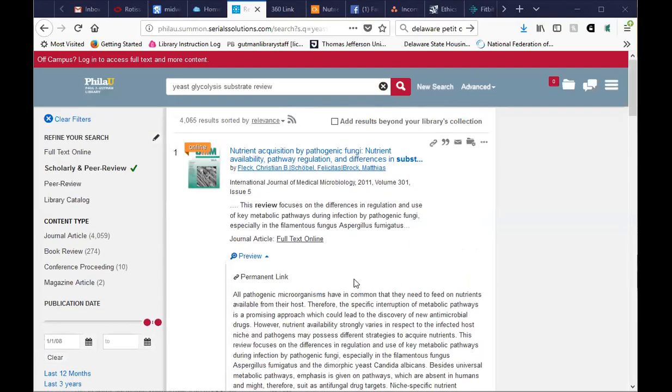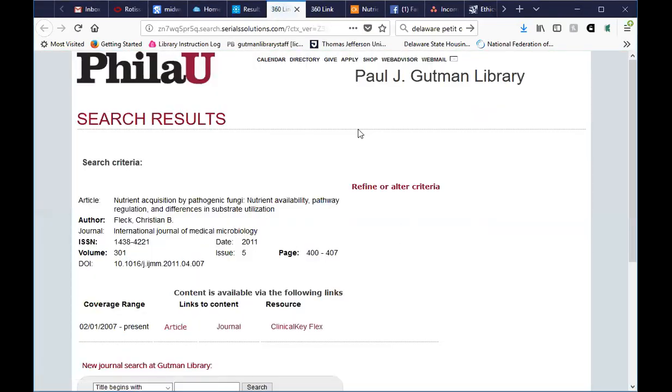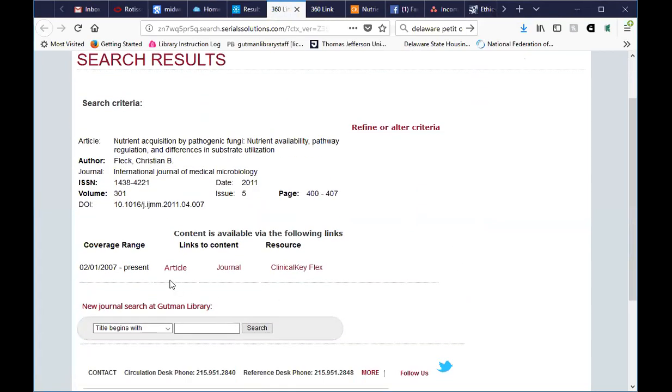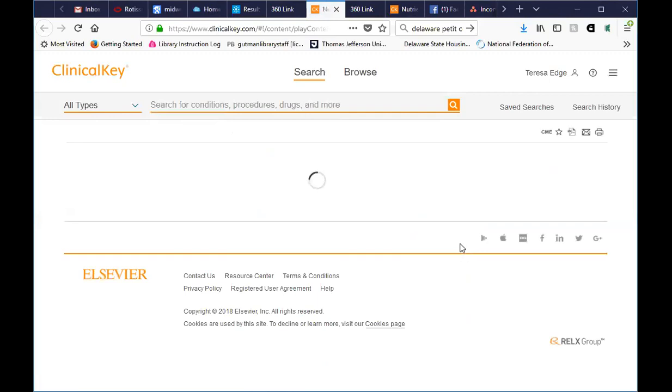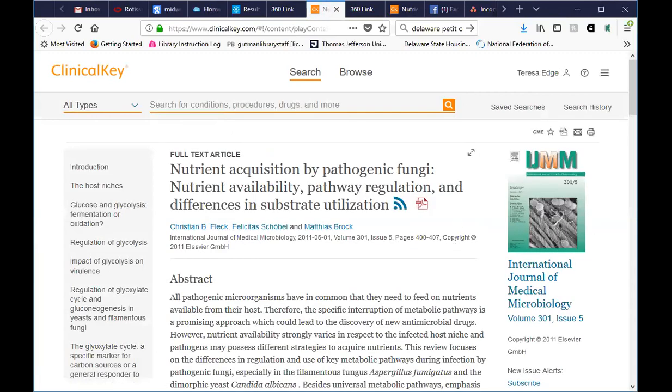If you want to read the full article, click on the link to Full Text Online under the brief entry. This will typically bring you to a FindIt search results page like this one. You would then click on the word article, and that will take you to where the article is held. This could take you to one of any number of databases or online journal collections. So at this point, you will either see the full text or look around the page for the link to the PDF full text.